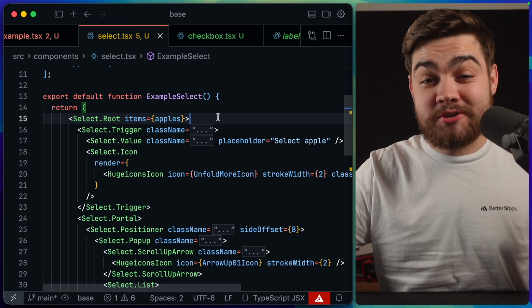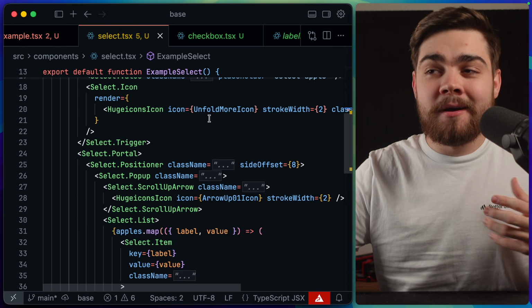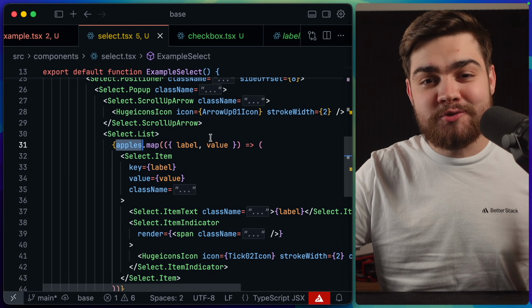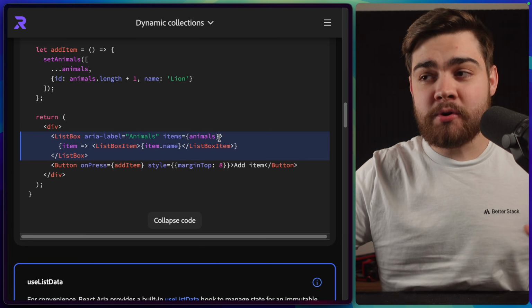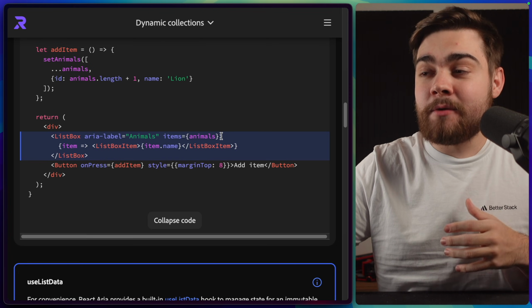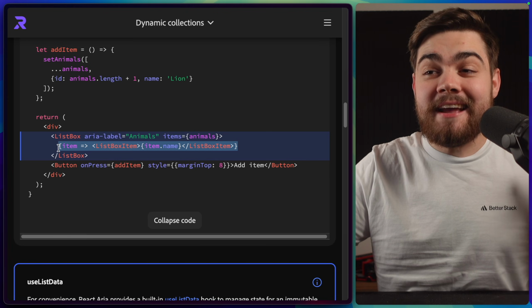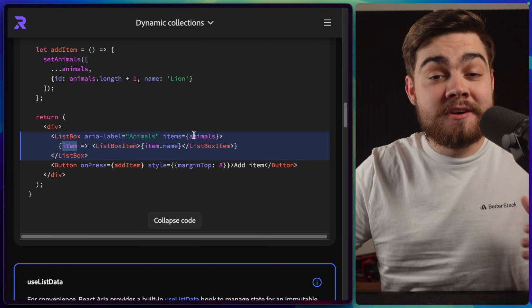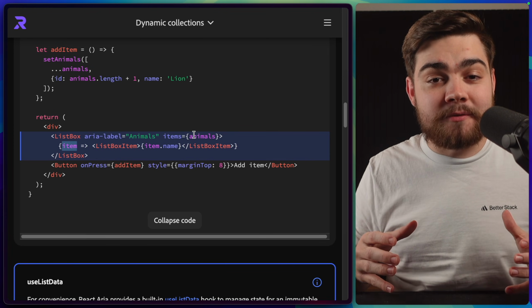One thing I do think could actually be improved about this though is at the moment I'm passing through apples as my items prop, but then down here I'm also mapping over the apples array as well, so we're using it in two places. What I think they should do instead is what React Aria does, which is another headless library. Here you can see we have our animals array, and we're actually passing this through as the items here, and then for the children of that, all we're doing is using a function, and this is going to know all of the items that have been passed through on the parent element. So we're not using that array in two places, and the parent element is serving as the data provider. So it's definitely something I still think could be improved a little bit.